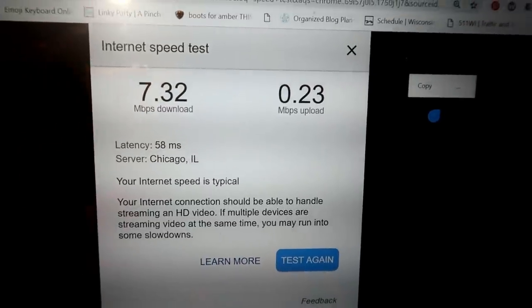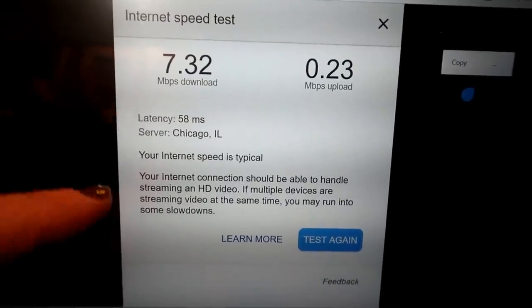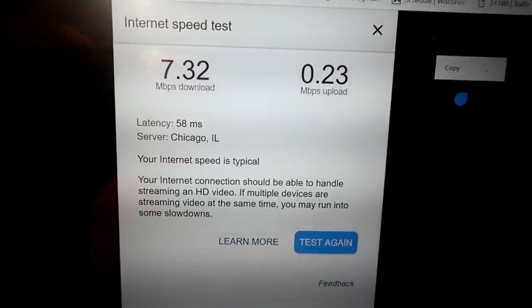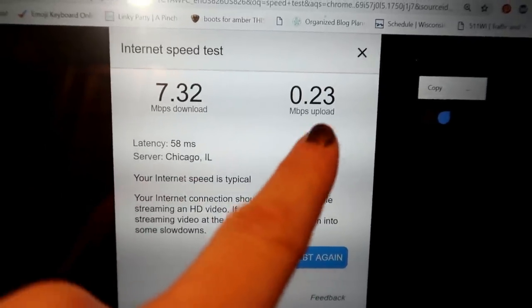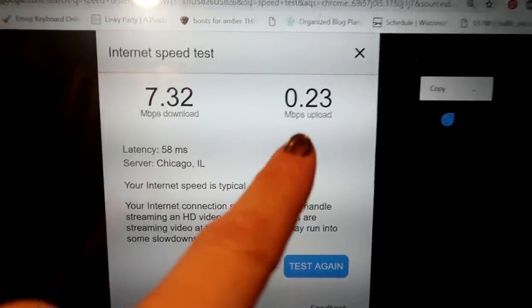I have been completely addicted to this. I am running speed tests all the time, trying to figure out the best time of day and just the right amount of devices that can be on so that I still get a fast upload. Because as you know, uploading is important if you have a YouTube channel, because you want to be able to do that fast.